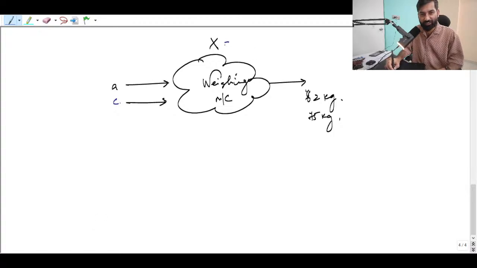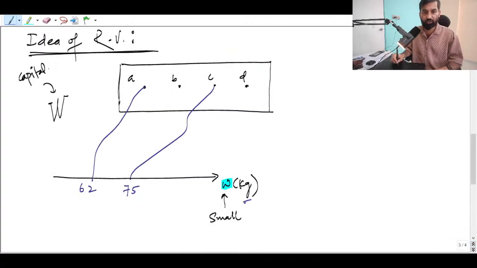So this x we are considering over there is W, because we are going to measure the weight. This helps you get a weight, and these are the students, a and c, and this weight is being measured in kg. I think this is clear for all.